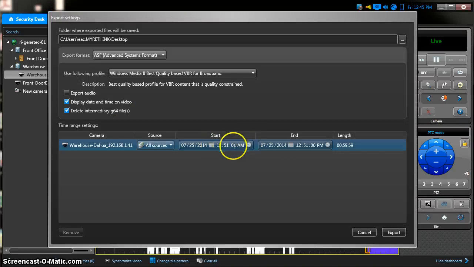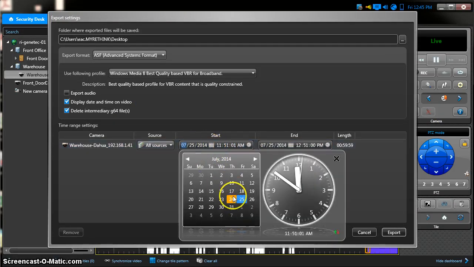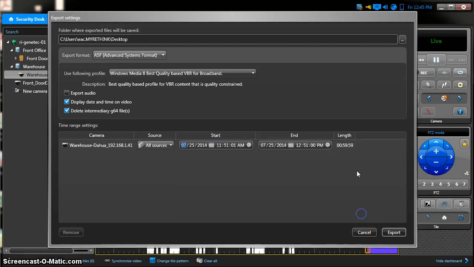And then you can select by clicking here, you can select the date and the time. Just note, see right here, by default it comes up with an hour. You want to make sure that you select the minimum amount to keep your cameras and their output as small as possible, because it's going to be getting big very fast.